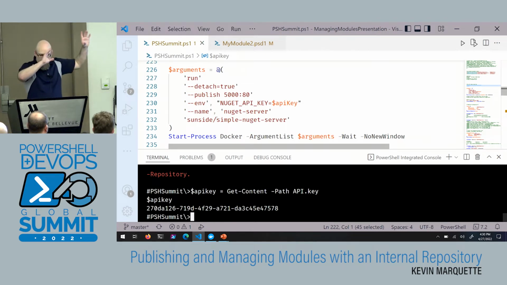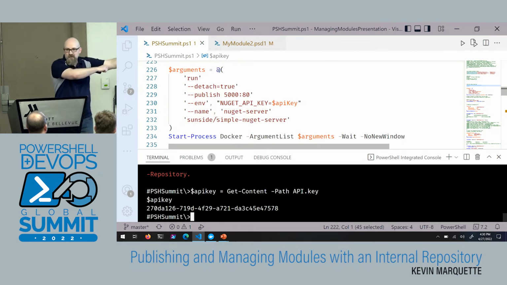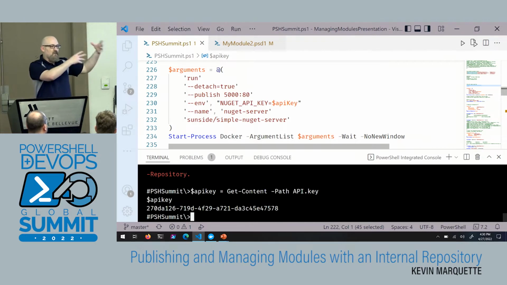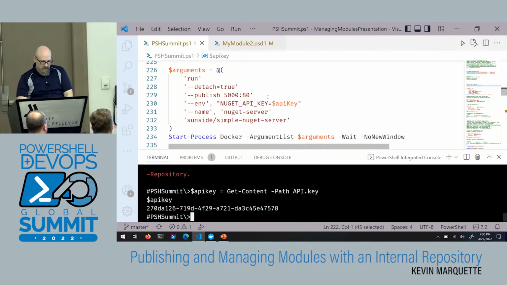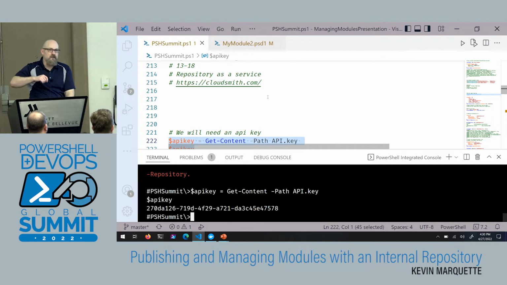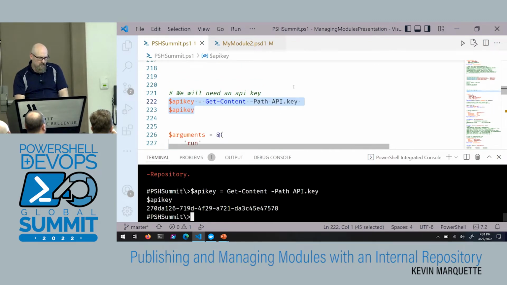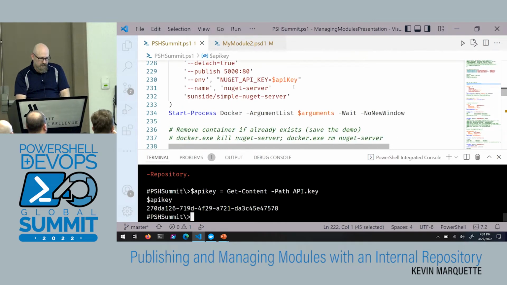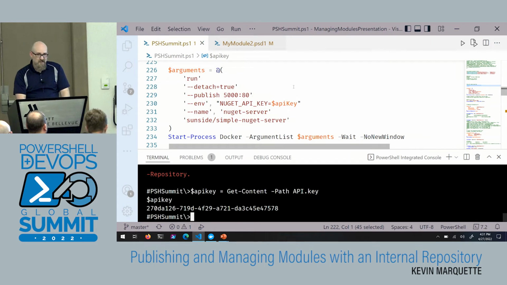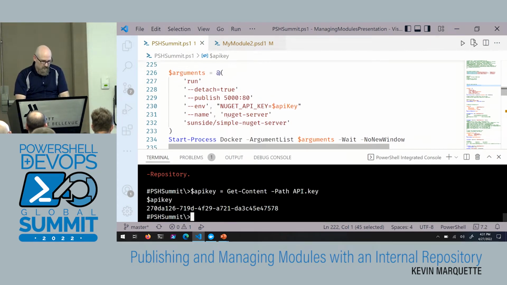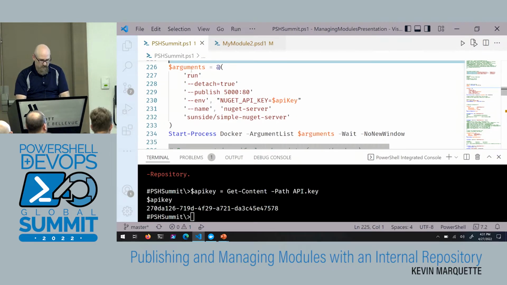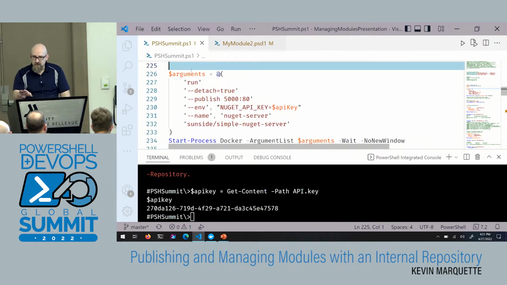So I'm hand waving here. I'm saying I'm going to create a Docker container that's a NuGet feed, but this guy stands in place for Cloudsmith or ProGet or any other feed that you can have NuGet packages in. Each one has its own nuances, and you definitely have to test them. But if you can just spin up a Docker container and use that for your repository, this is super simple. Lacks features, but I can publish and pull modules from it like nothing else.